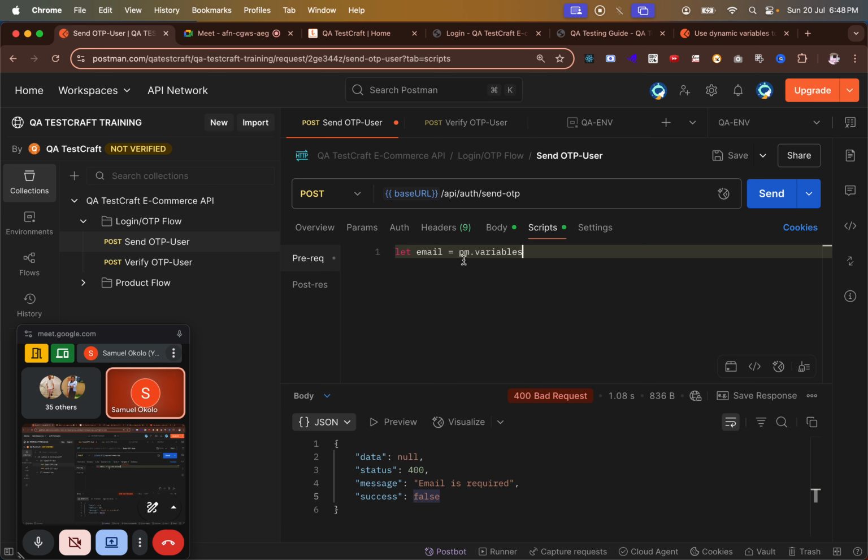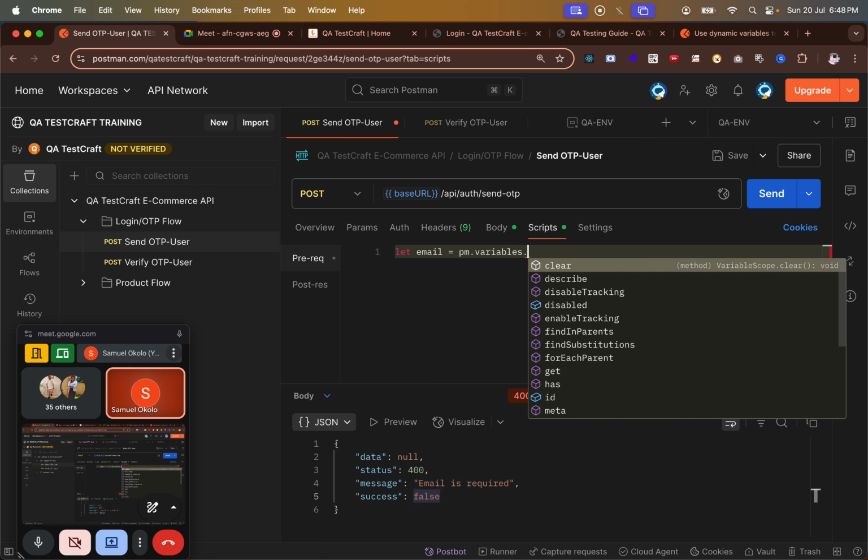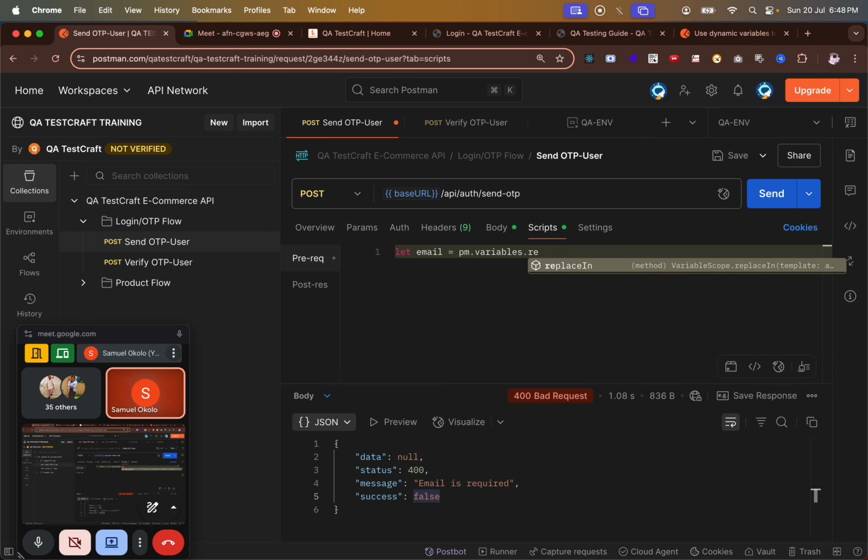So now pm.variables. Now I want to use a Postman variable. I've dropped it there, Postman variable, right? Now put a dot. There's something I'm going to put again now: replaceIn. I will explain this replaceIn. Please take note of these things step by step. Once you understand these steps, all this code will become very easy for you.